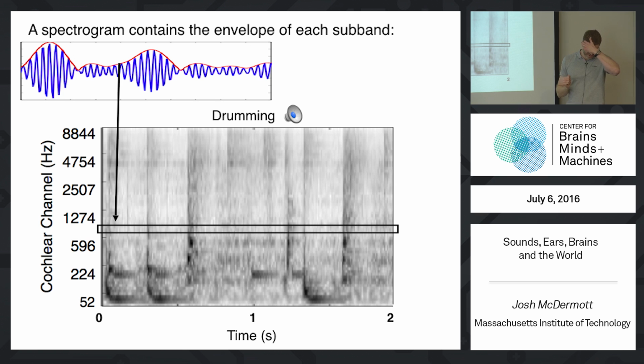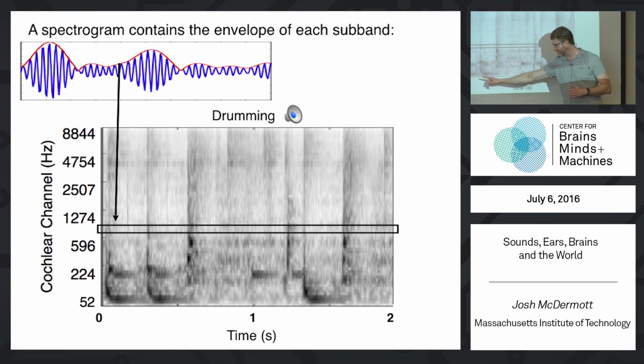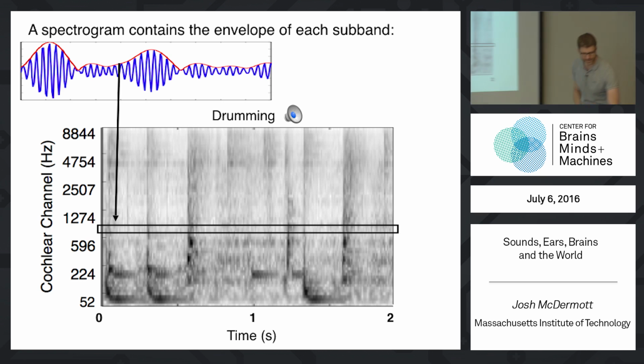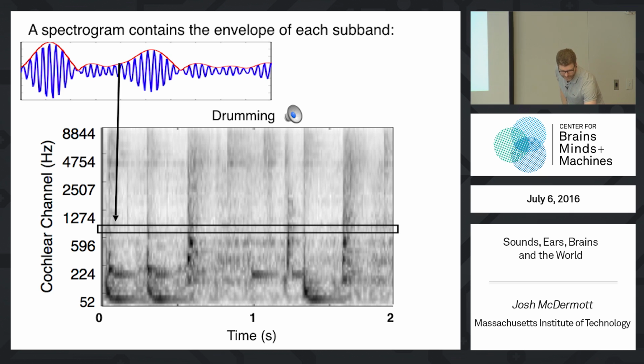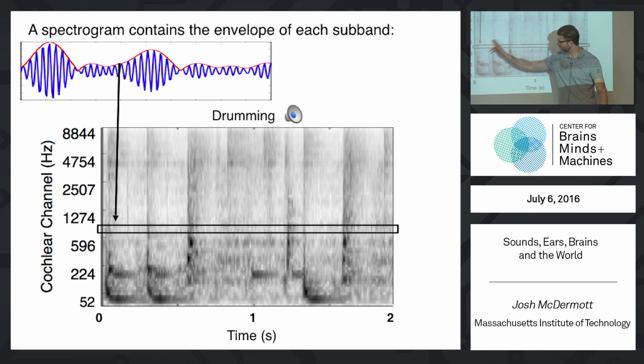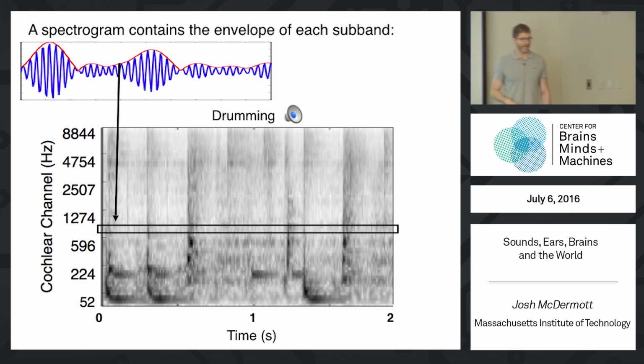And so what a spectrogram plots is the frequency content of a sound, usually on the y-axis as a function of time, usually on the x-axis. And the instantaneous amplitude will be plotted like in grayscale or color or something like that. Okay? And so this is just a spectrogram of this particular sound. All right, so it's just somebody drumming. And you can kind of see that there are these things that happen here. Those are like the drum hits, boom, boom, ba, ba, ba, da, or something like that. Okay? All right, so that's a spectrogram.